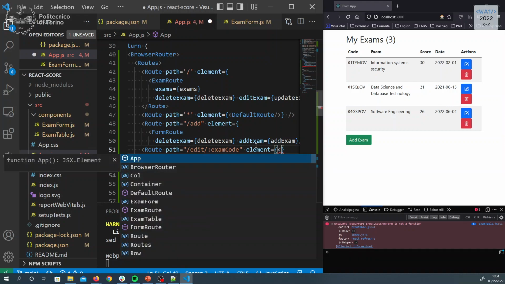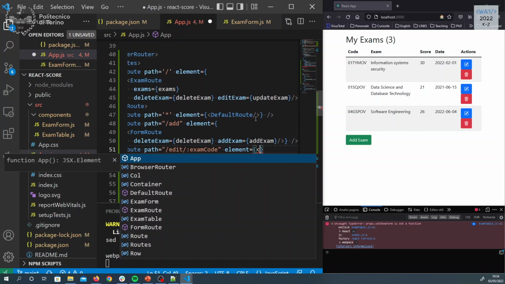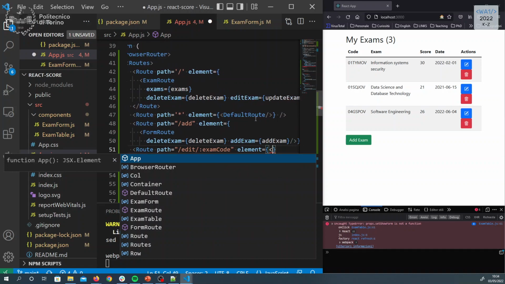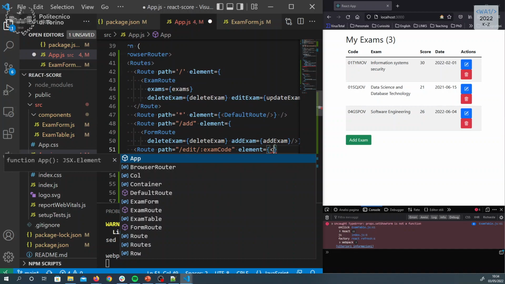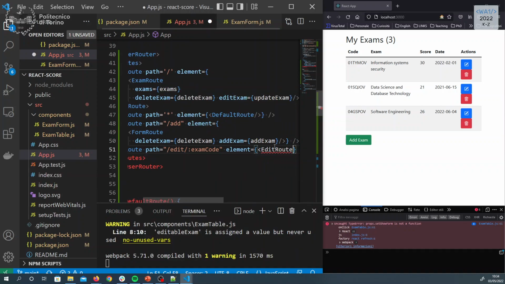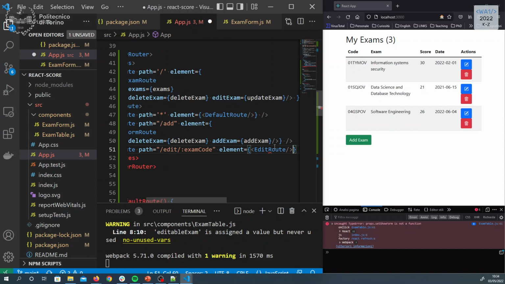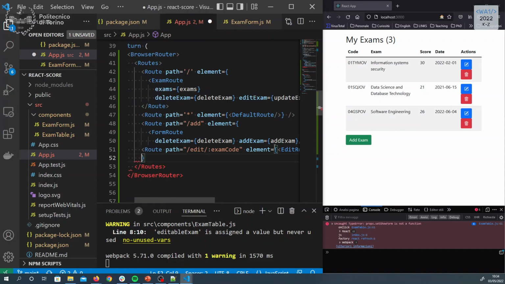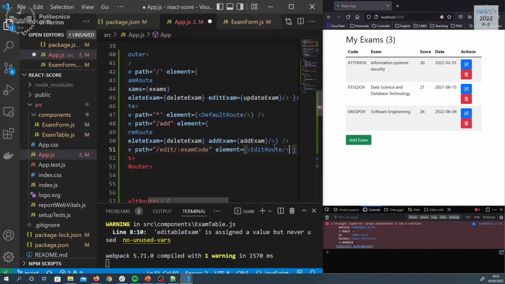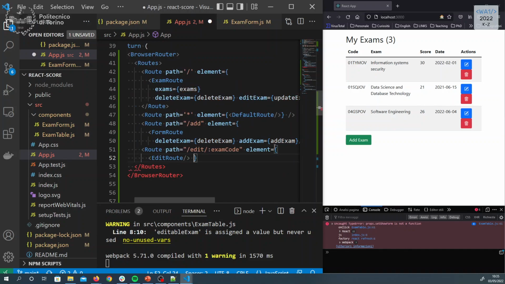How did we call the other? Exam route, default route, form route. This could be the edit route. And I take some space because we need to add some props.